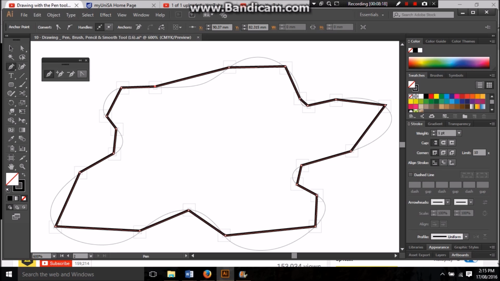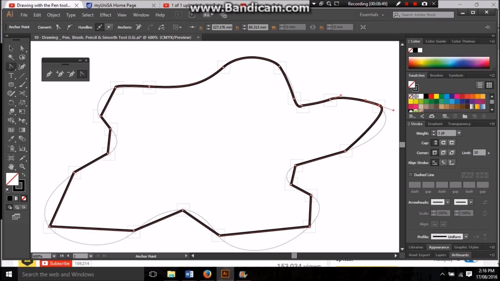Now I want you to go to this tool, which is the anchor point tool, which is Shift plus C, and we can create anchor points off our object. Now this way is a bit easier than the previous method. Still takes a little bit of practice, but if you find this easier, definitely use this method of doing things. And again, you just want to keep those lines as parallel as possible.